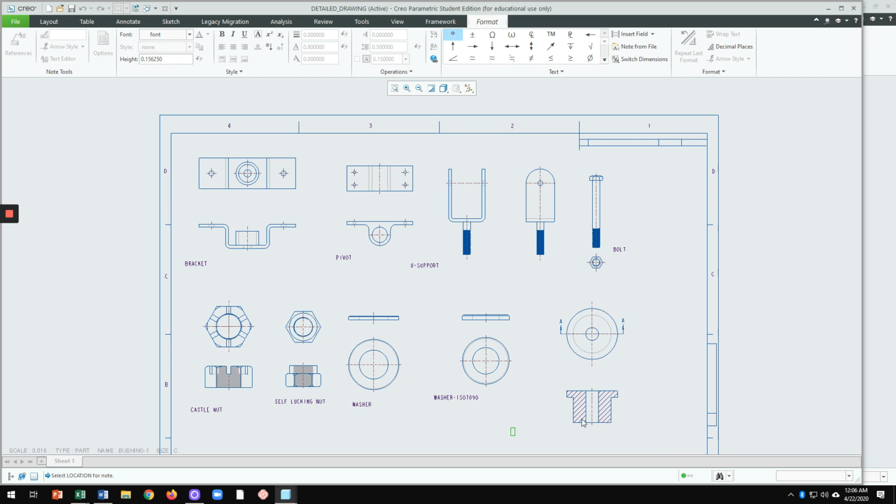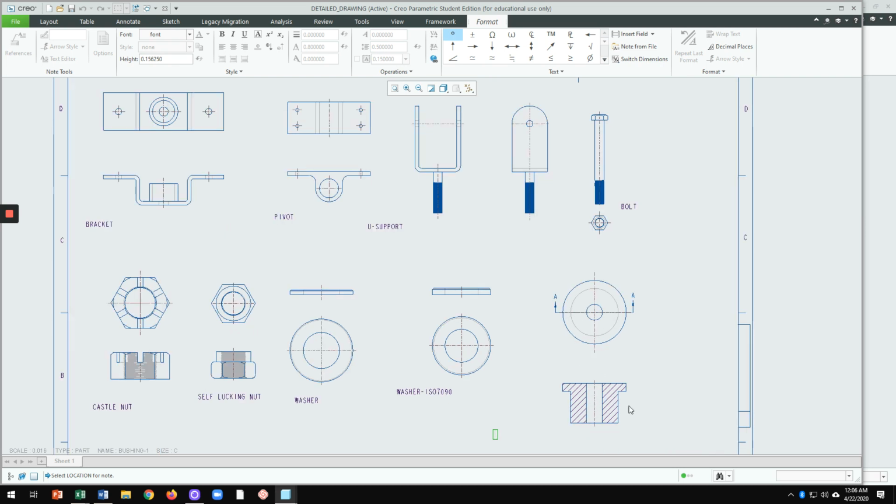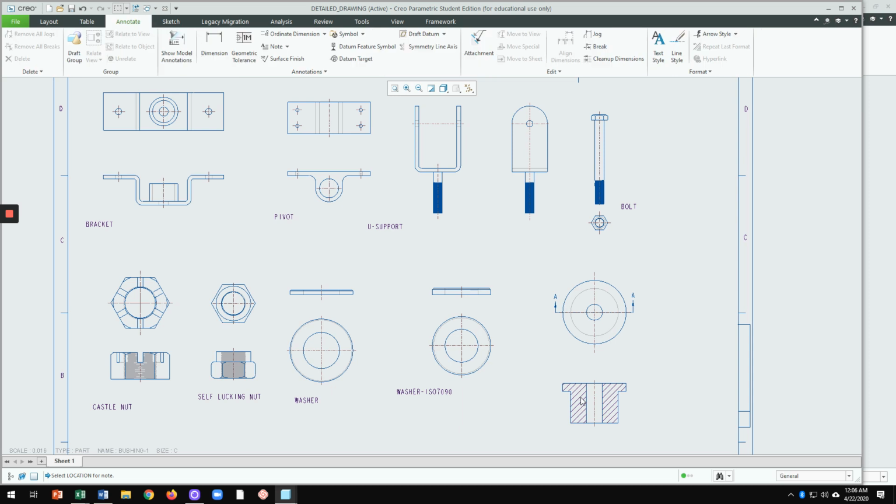But this is the proper way of showing the section view. You have to have the front and the top, because we cut through the top view. I know a lot of people in the past asked me why we have only this. How do we do the section view without having the top view? Just create the top view, projection view from the front view, and there we go. So when you have that, then you are ready to go.